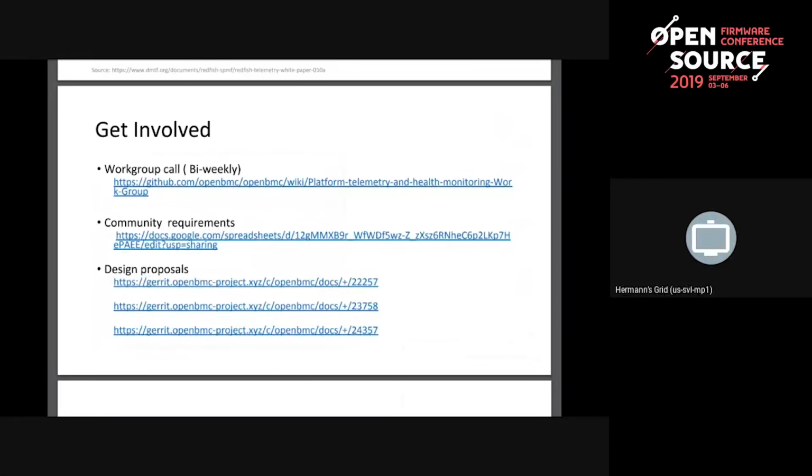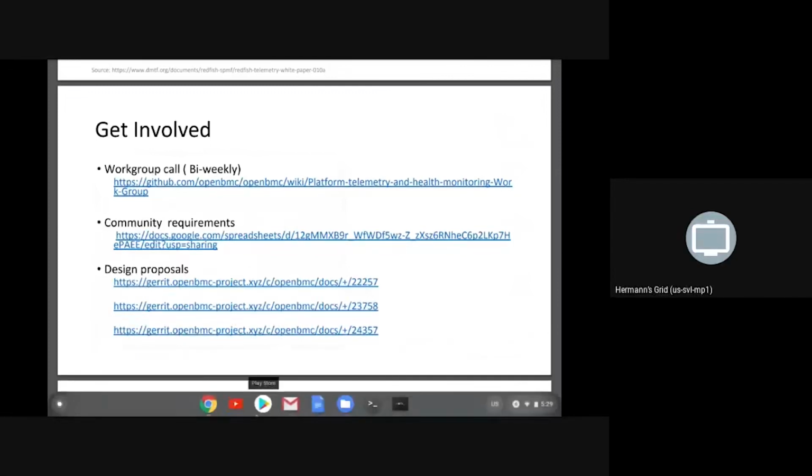There's also a requirement list that we are capturing. It basically contains what your current model is and what you are trying to achieve. It's getting input to see which direction we should go. This current design is based on the 5 or 6 inputs that we have, brainstormed over the past 4 to 5 meetings, but I'm sure the best is yet to come. This is the list of design proposals that we have as of now in the community, one from Kun and one from Paul. Please review those designs and provide your feedback.